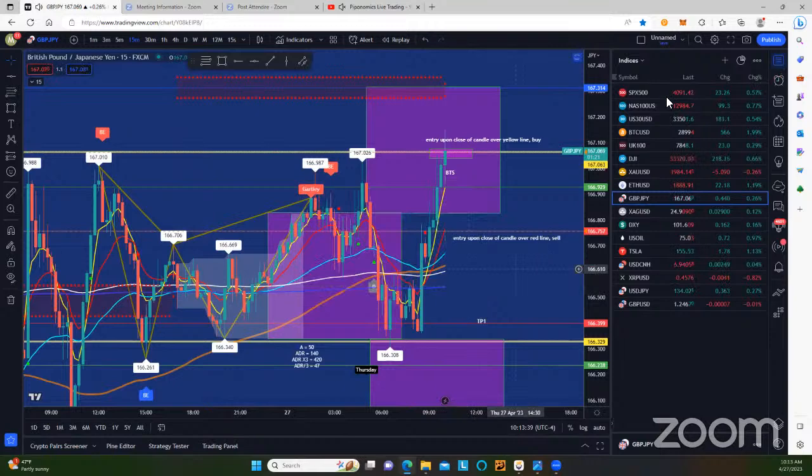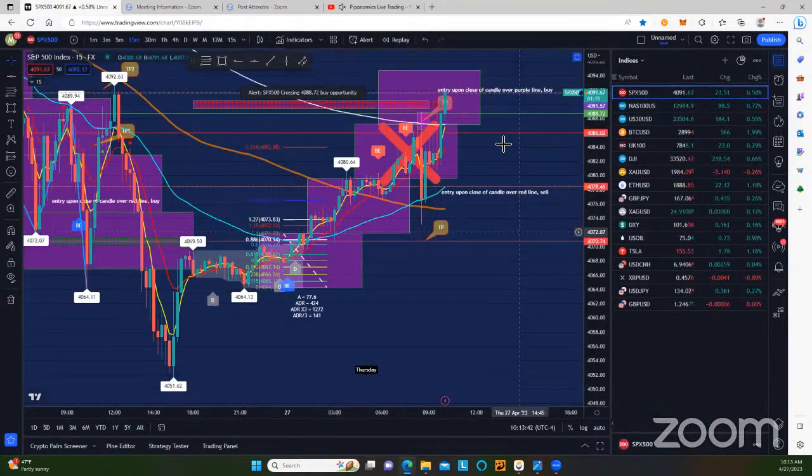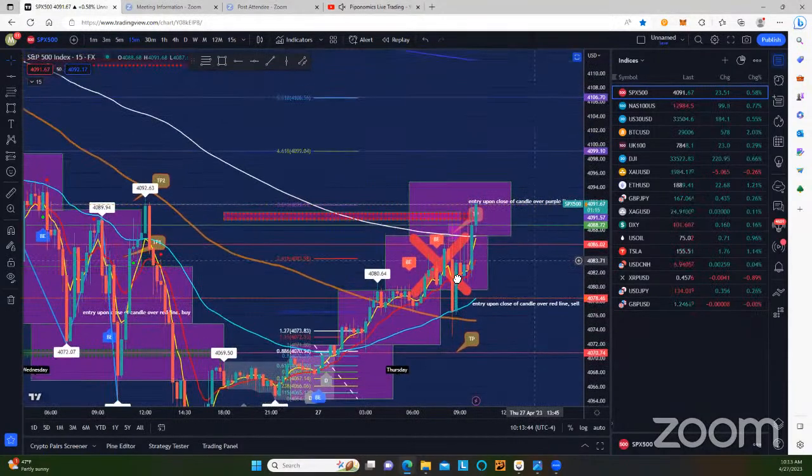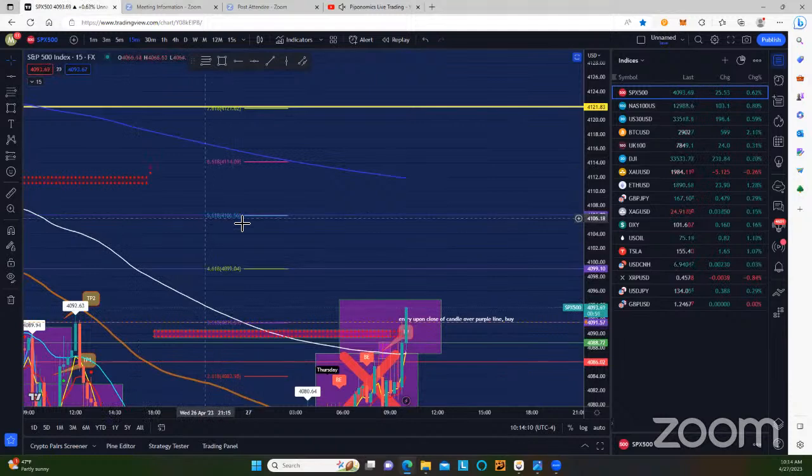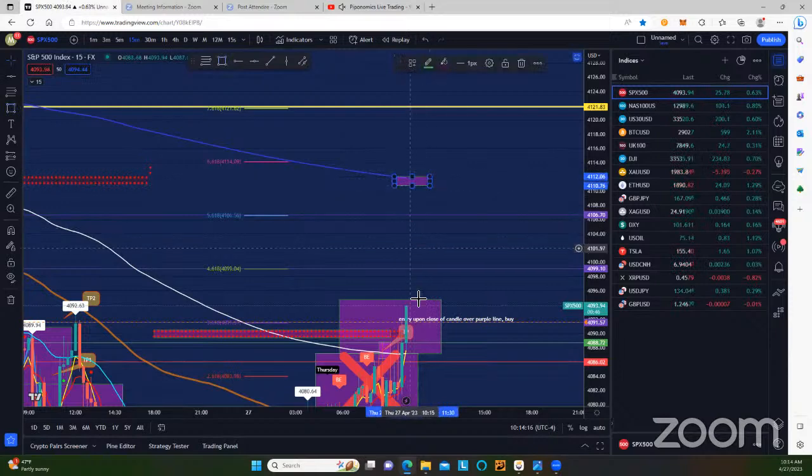Oh, look, SPX, they're saying, hey, there might be a buy opportunity on this side. And that will be an extension play. So we can buy and close over that purple line. And as long as it doesn't immediately open to a red line, is it going to give us some time to get in there? We're interested in playing this, okay? And it just may go all the way up to the 5618, where I believe this 800 will be moving closer as it pulls it down. Oh, it's not going to give us a chance to get in there.